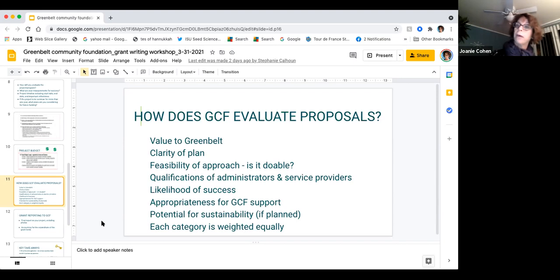And then potential for sustainability, if you say that's what you're doing. If you say this is a pilot program and I want to continue it, we'll look at it with an eye towards, is this sustainable? Could this keep going? Will this have traction? Everyone knows that the first time out, starting a new project is really hard. I've done it many, many times in many, many places. So thinking about feasibility and likelihood of success is really important, and keeping it manageable and small, so that you can feel success and the people involved in it will feel success. And we look at each of these categories and weigh them equally.